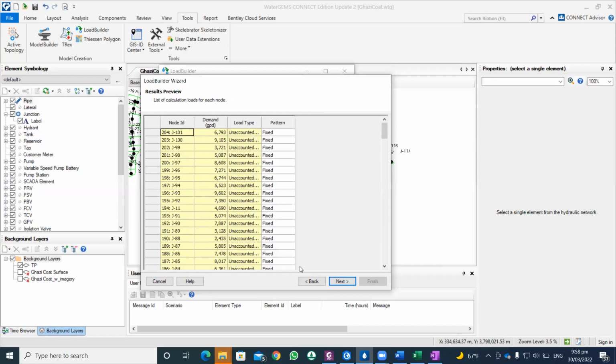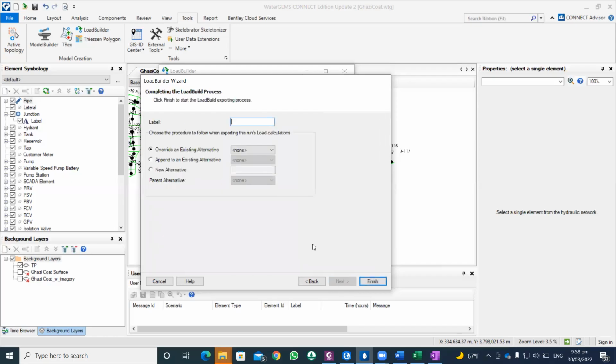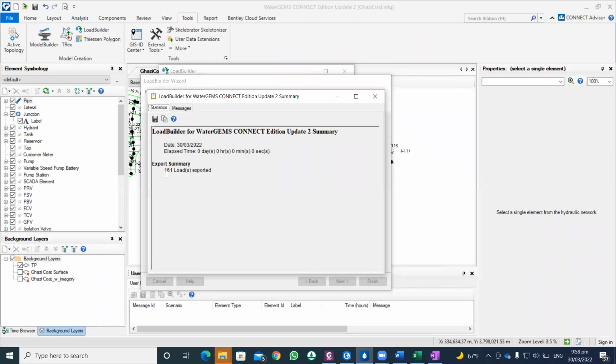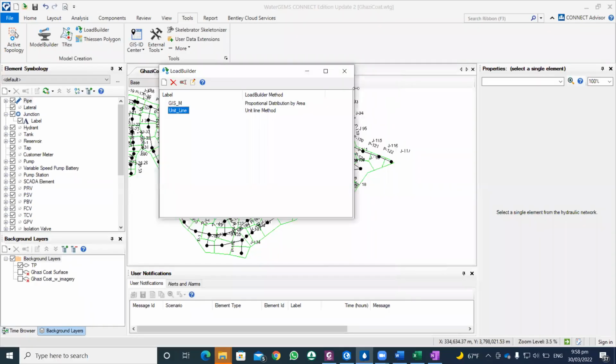Okay. The label is the unit line method, new alternative, unit demand. Okay. Finish. So 161 loads exported.